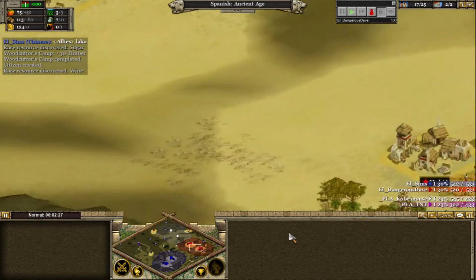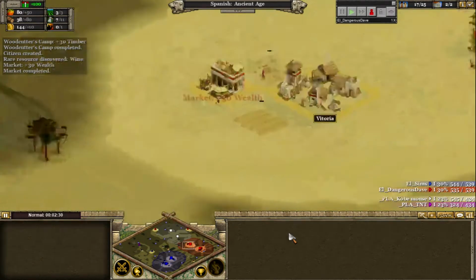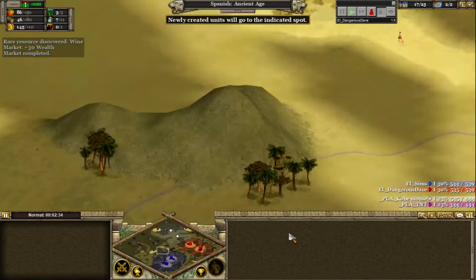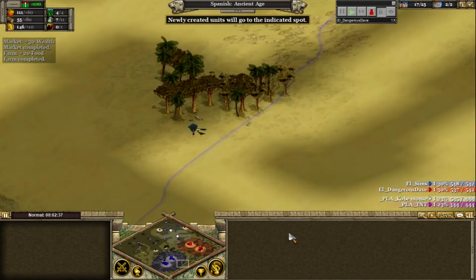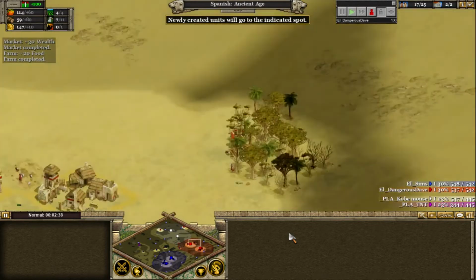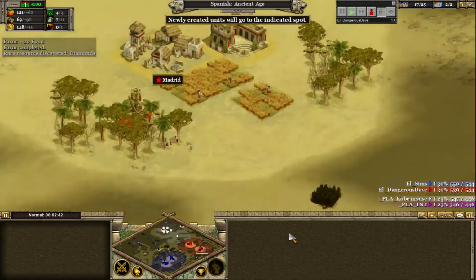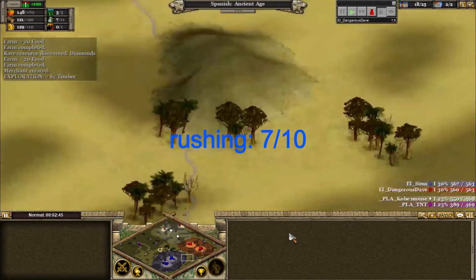They are also pretty good in a medieval age rush. Crossbows combined with Spanish heavy infantry is a pretty deadly combination. Their boom to a 150 economy is not as fast though, so some other nations are more suited for medieval age rush, but they are definitely one of the better nations to do it. For me, it's a 7 out of 10 for rushing.